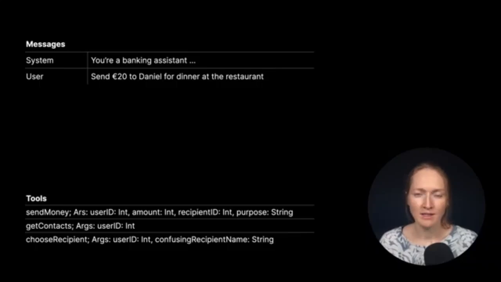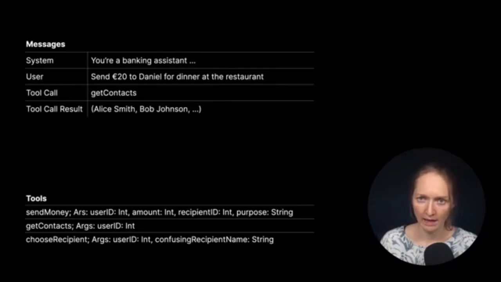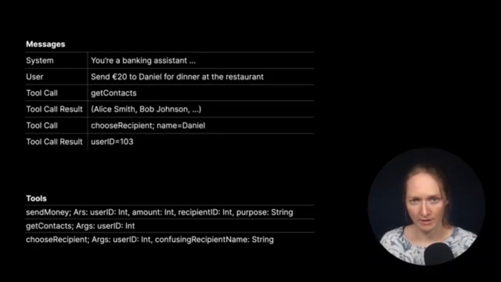We always send the LLM the entire conversation history. At first, it's just the system and user messages, along with a separate list of available tools. Then the LLM decides to call a tool, and we append the result. It calls another tool, we append that result too, and then yet another. If you only send the last message, such as a tool call result, it won't remember what your original request was. The good news is, Koog handles it automatically for you.